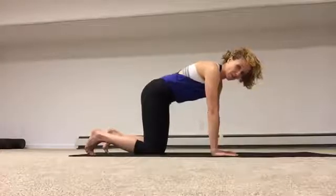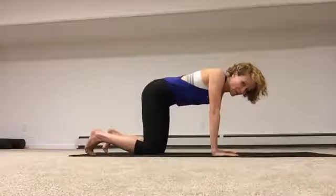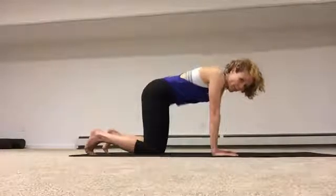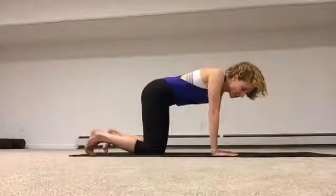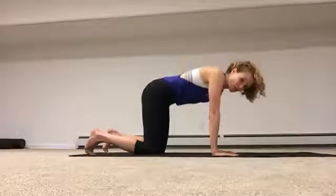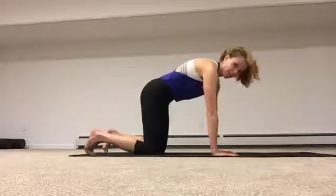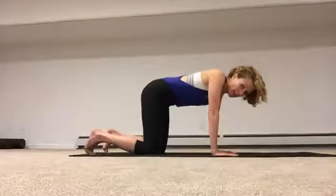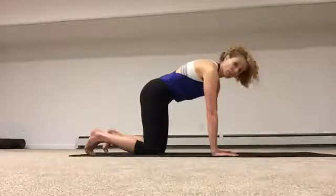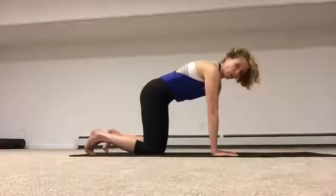What we're going to do here is we're going to just try to lift the back up through the arms, lower the back into the arms. Lift up, lower down. So if you're bending and unbending your arms, try not to. Try to keep your arms straight. So we're kind of letting our torso lift up through the arms, and then we're lowering the torso down. 2 more times. You can scoop the belly, melt the ribs in. And then 1 more time, pick up and hold.